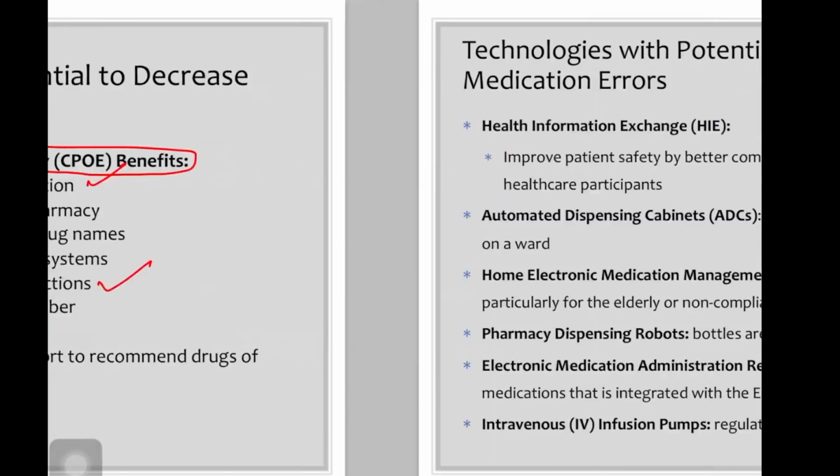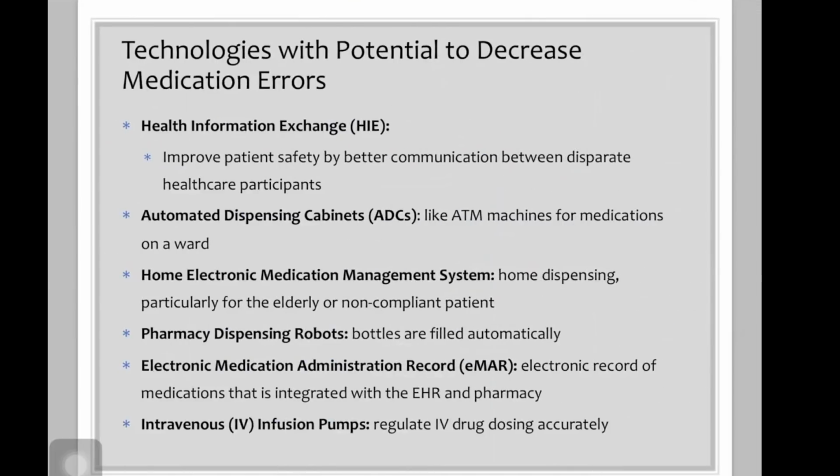Similar to CPOE, we have health information exchange. It's not a tool; it's just a practice. In the health information exchange, we can share the patient data from hospital one to hospital two, in a way that the other systems communicate with each other, and that could help us to compare the number of patients taking certain drugs. Then we can compare the practice from different regions, and in that way it could help doctors to plan for better treatment.